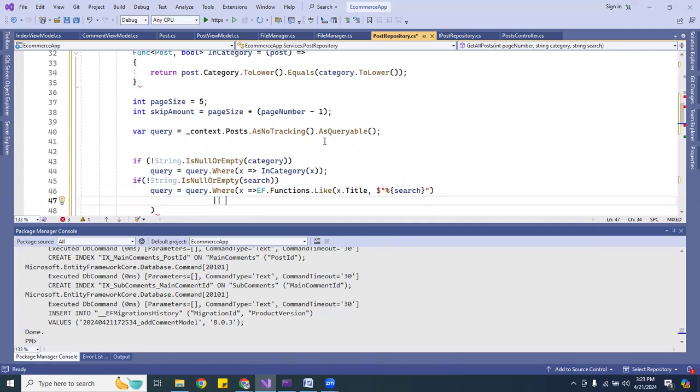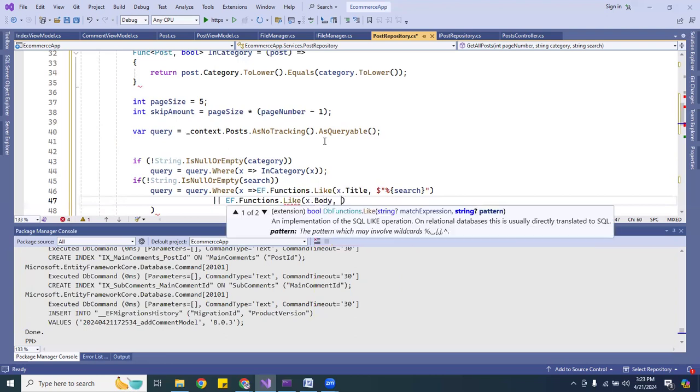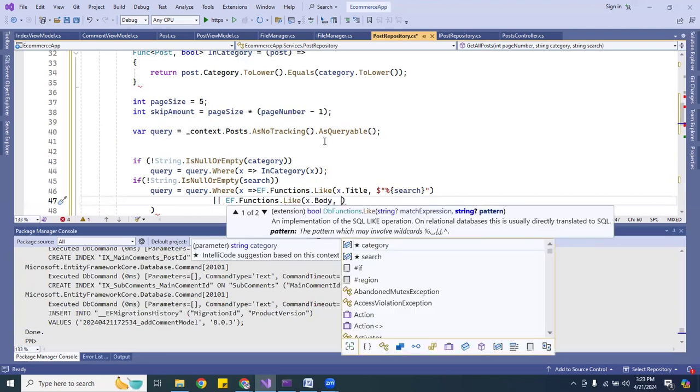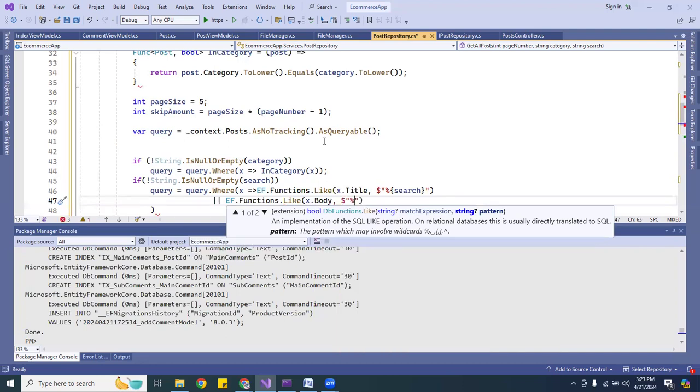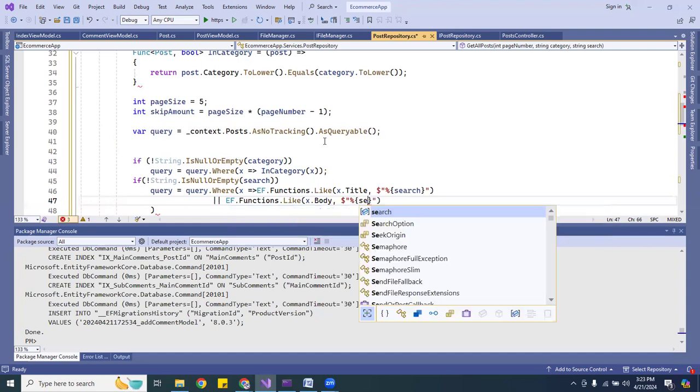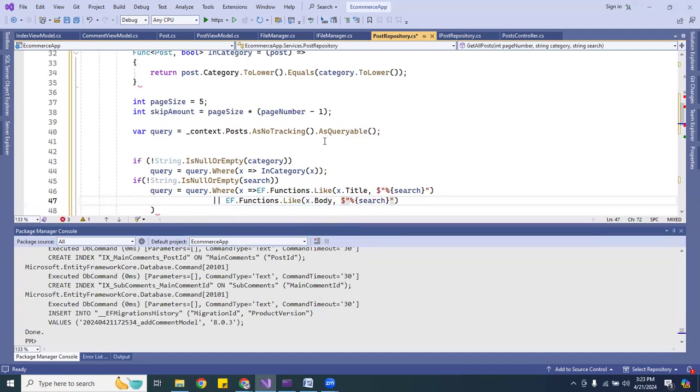Or EF.Functions.Like, and we're going to use the body. So whatever you're searching for, this is another keyword. Here I want to put the search. That's one more. Let's do one more.